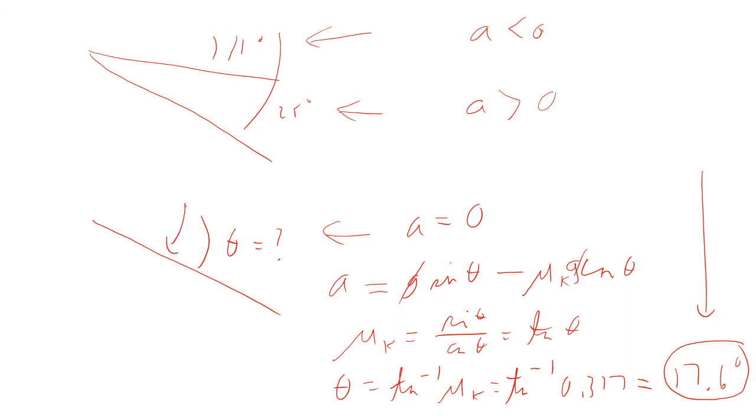At that angle, it will never stop. It will keep sliding forever and ever and ever, but it will not speed up and it will not slow down. If it's a lesser angle, it will eventually slow down and stop. If it's a greater angle, it will keep speeding up as it slides down. So that's how you do this thing, sliding up and down.